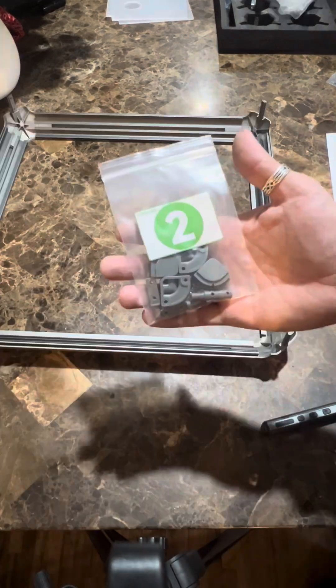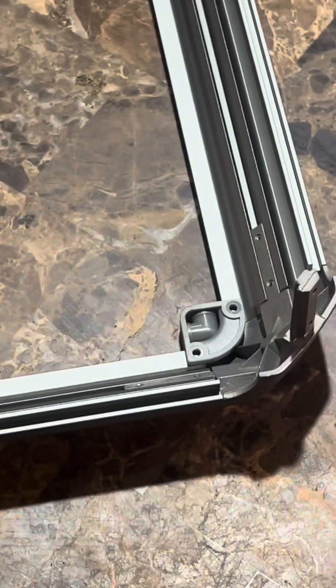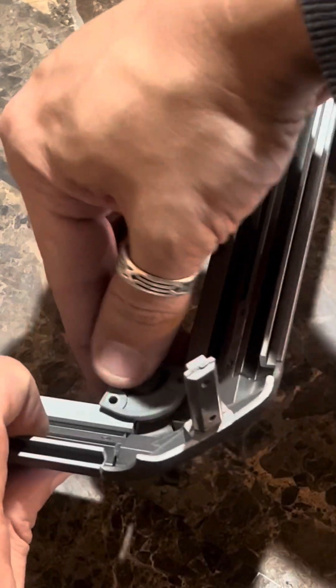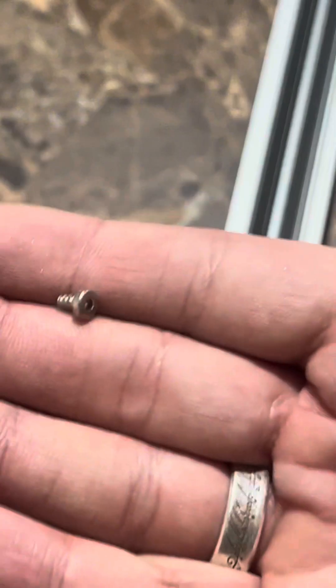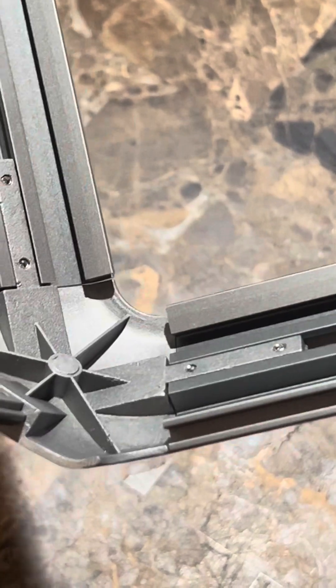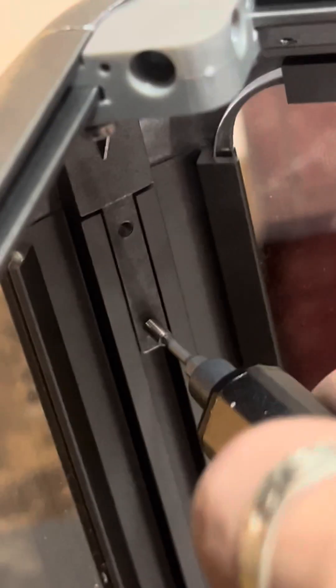There's our square. These are the door frame hinges — they have self-locking screws, so you wedge them into the corners and then grab the proper screws and screw them in to hold them in place. You'll add four of those to all four corners so you can put the door on. We've added the door to the entire frame now and we've got a really nice looking cube. Let's add the screws to hold it all together.